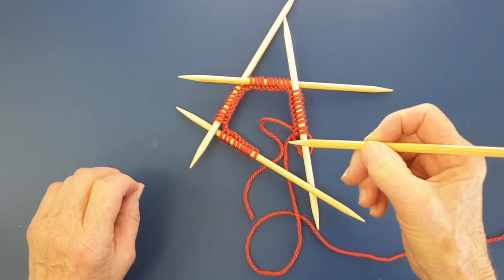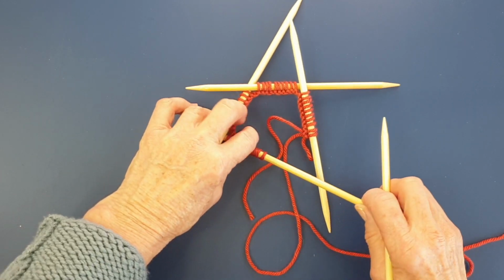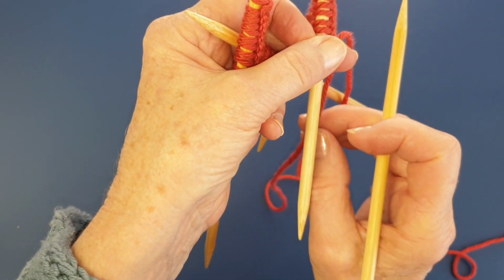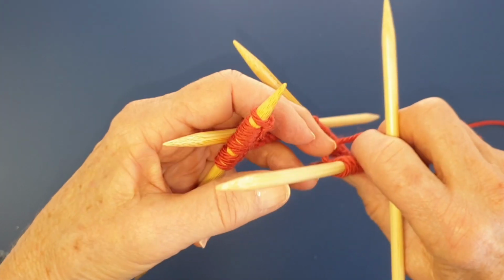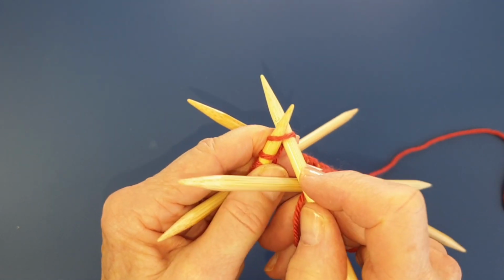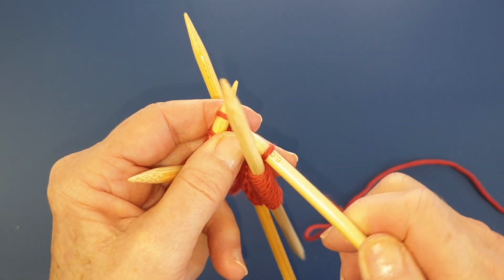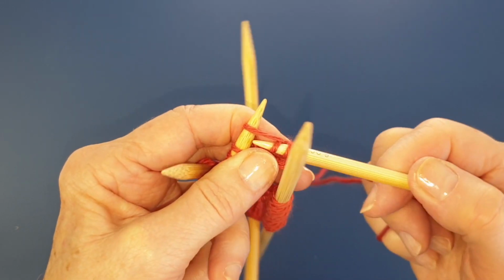From there, I'm going to pick up my 5th needle and I'm going to be knitting into the first stitch over here. But I have to move that needle, the stitches, up to the point and then arrange the needle so I'm feeling comfortable, and the yarn needs to be on the inside also because I'm going to be doing some knit stitch. So I'm going to just knit into that first stitch. And it's always awkward when you start, but once you get going, you'll be right. And the needles are going to click and clack a little bit at the moment until I get going.